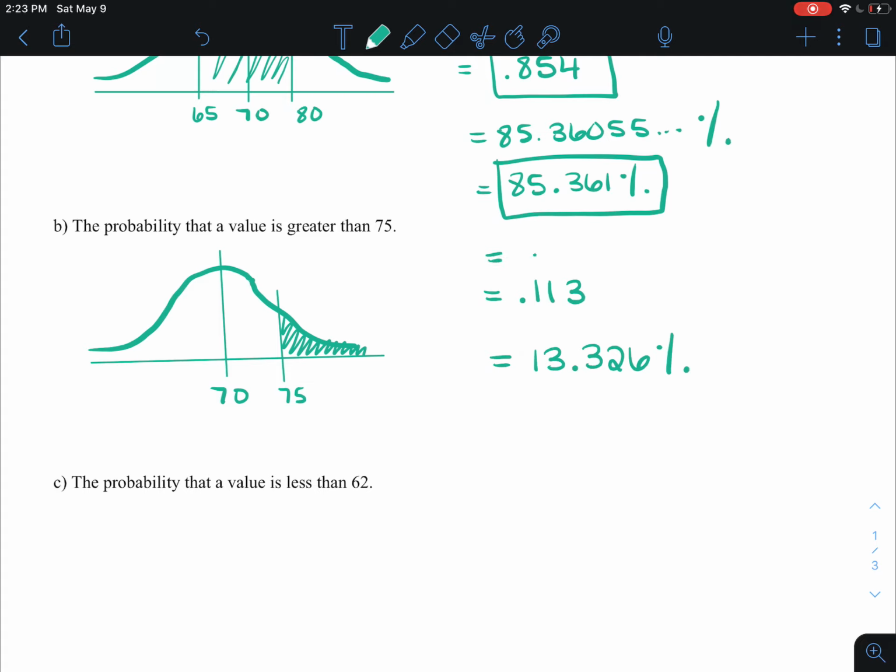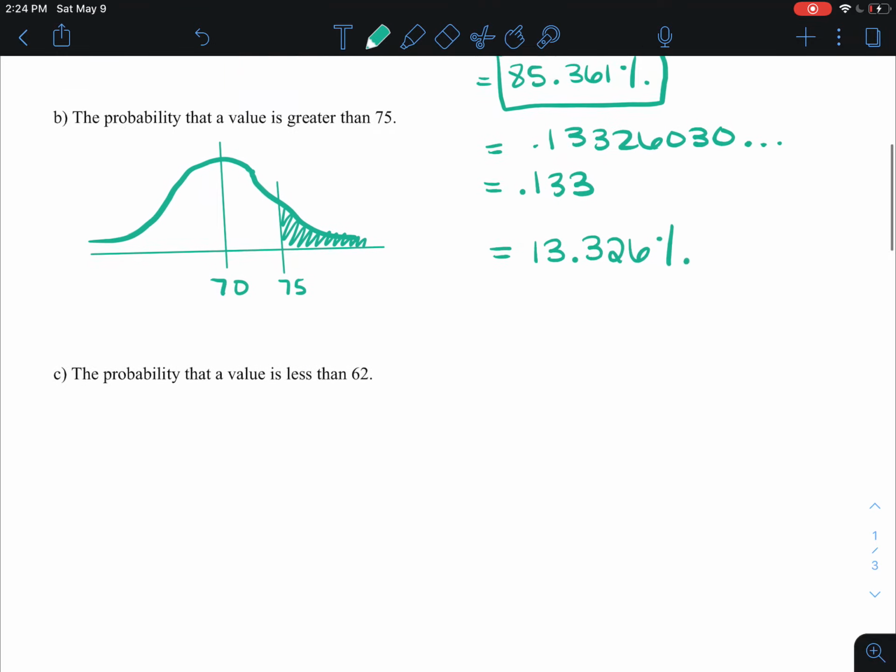And then the full decimal. Before that was 1, 3. Oh, sorry about that, guys. Here, I had a mistake. So this was 0.133. And the decimal from the calculator was something like that. So again, either form of the answer is fine as long as it's rounded appropriately.